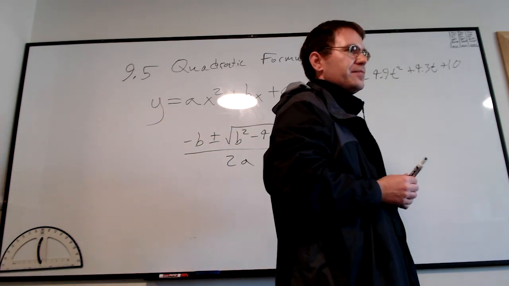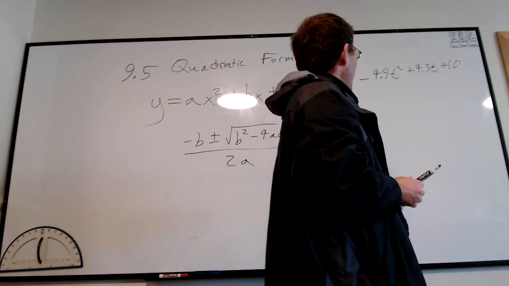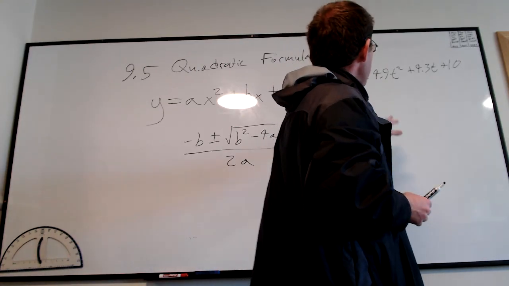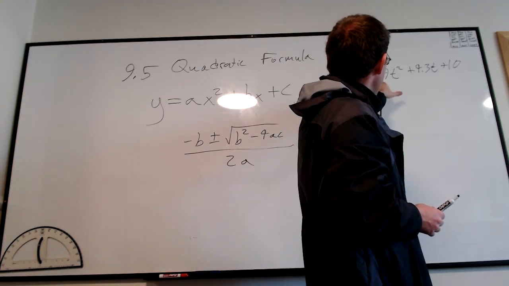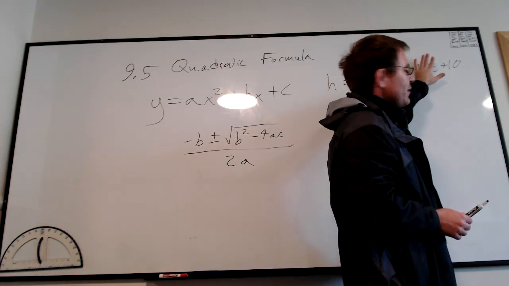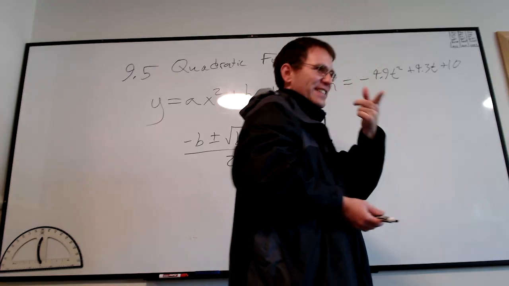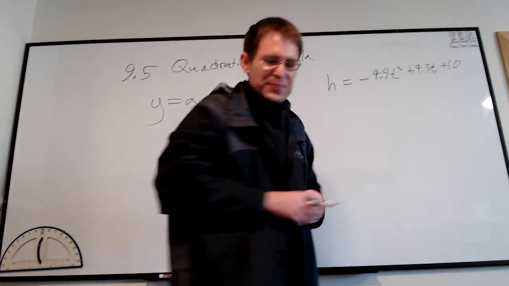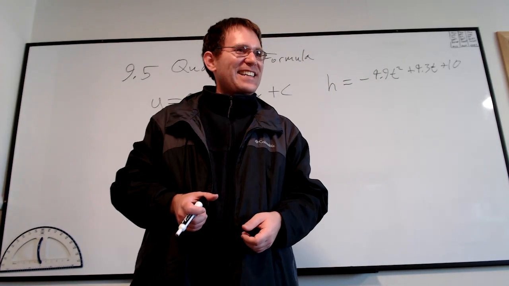What if I push someone off? Right, yeah. Probably if you push someone off, my guess would be that it'd be this 4.9 t squared here, plus the 10, and then we just get rid of this stuff. But yeah, that's a good question. Okay, so don't push people off though. It's not nice.